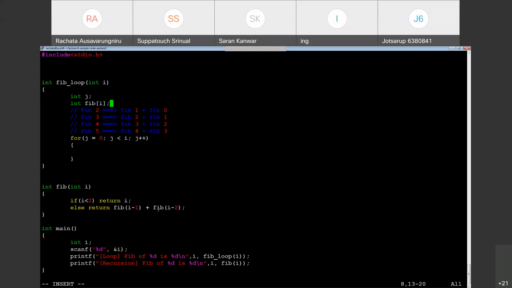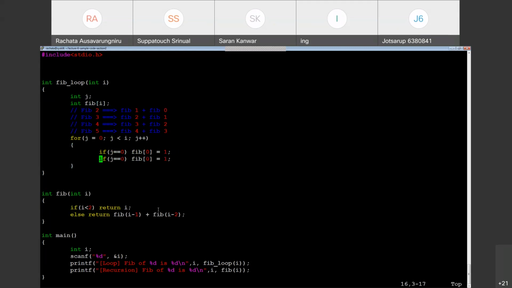So fifth 2 is gonna be what is the value of Fibonacci of 2? And you start from 0. If j equals 0, right? Then fifth of 0 equals 1. If j equals 1, fifth of 1 is going to equal 1 as well. Oh, sorry, fifth of 0 is 0, right?